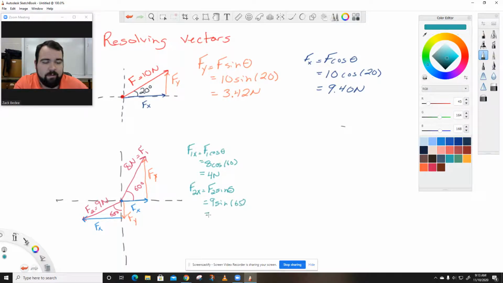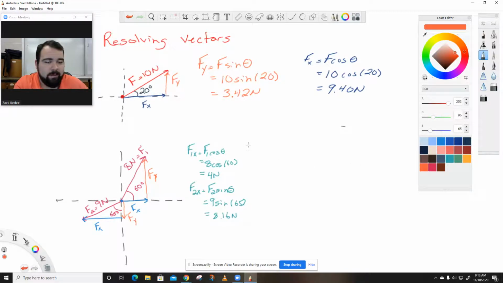Now if you wanted to stay with using the cosine function, then what you could have done was, instead of using 65 degrees, you could have switched over to 25. That would have been looking at this angle here instead, and you'd have written your x component along this edge and your y down here. You get the same values, the triangle is just going to look a little different.